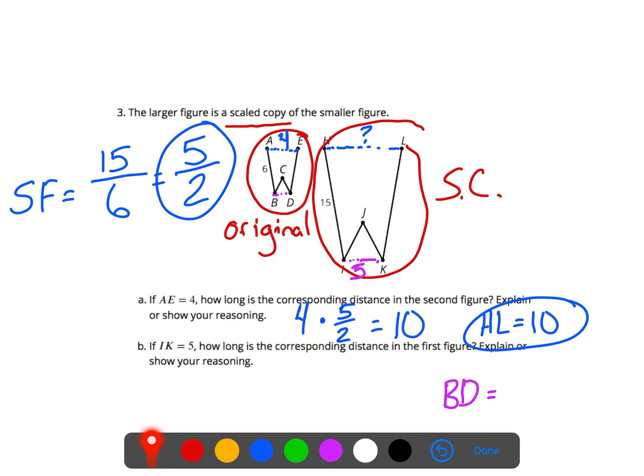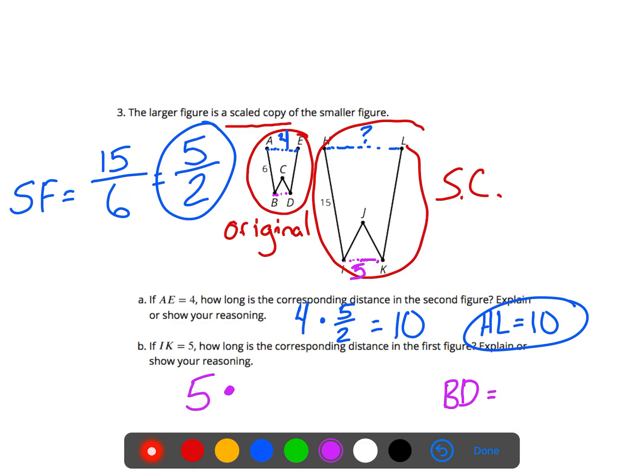One way that you might be thinking is to do the opposite of multiplication like we did here, we could divide, and you'd be right. We could take our distance of 5 and divide it by our scale factor of 5/2. That's a possibility. The only thing is when we're talking about scaled copies, we want to always be thinking multiplication. There is a way, and we did some of this with our warm-ups and different things the last couple days, there is a way to multiply by a number and undo what multiplying by 5/2 is.